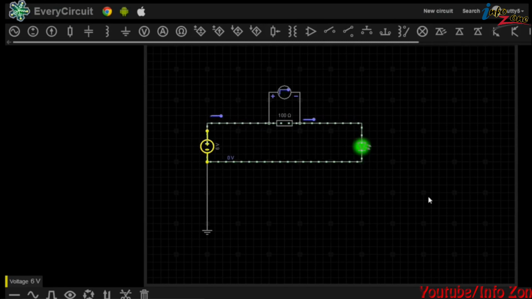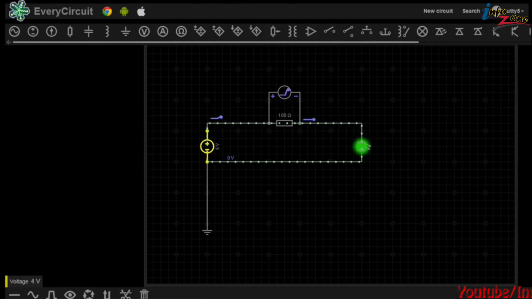So I've added 1 volt, and we can see here that the current has increased. So as I have increased the voltage, the current has also increased. And if I decrease the voltage in the circuit to 4 volts, we can see the current in the circuit has also decreased. So we're now down to 10.9 milliamps, and that LED is barely lit.